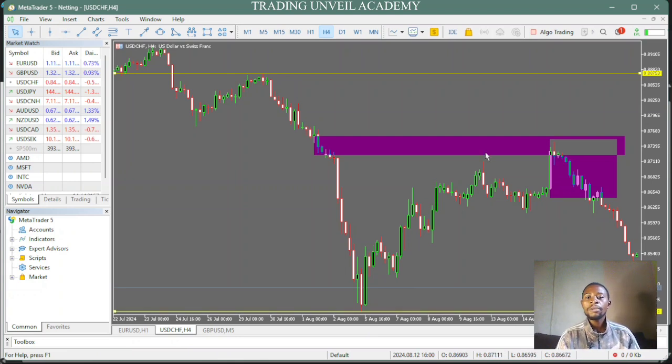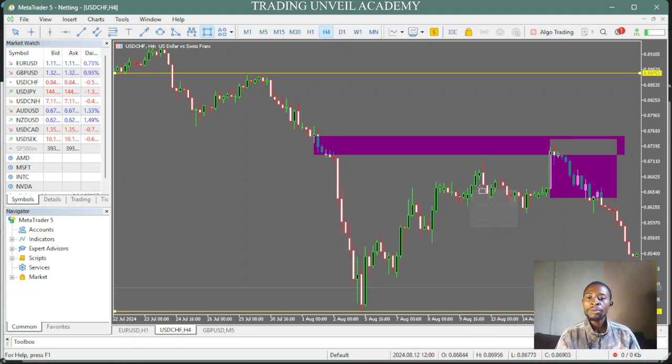After I know my trading range, let me remove all this drawing. Okay, I will not remove the drawing. Let me just leave it there because I drew it for my analysis. When I was analyzing the market, that was when I drew these things you see here. So after knowing my trading range, the next thing is to mark out my point of interest. Now I know the market took this low and it fell down all the way here. As the market was falling with high momentum, I know all these fair value gaps I see here are points of interest. So I will be taking a closer look at these points when the market reverses to them, for me to see the behavior of the market.